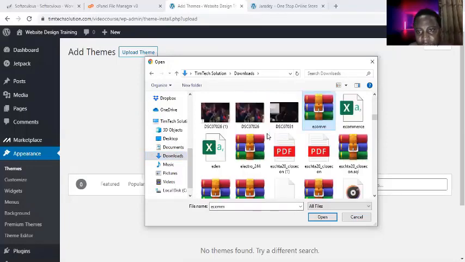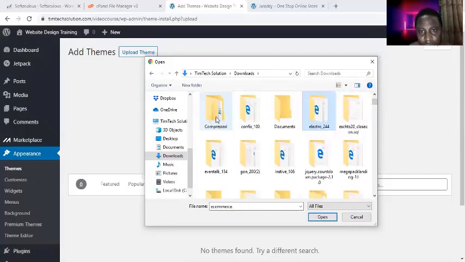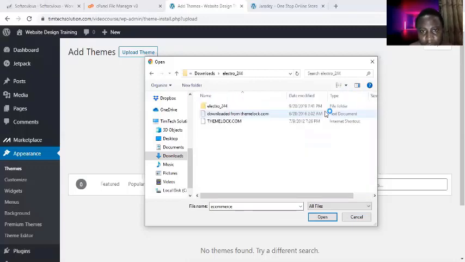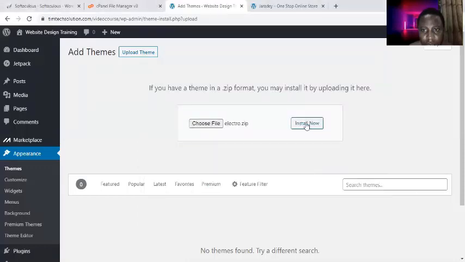We'll be using a theme called Electro. Once you get the theme, you have to unpack it first until you get the main theme file inside it, just like the one I selected right there.